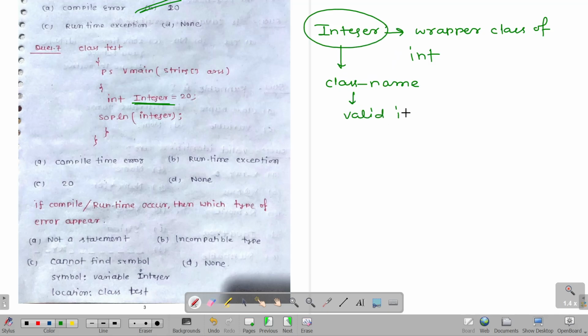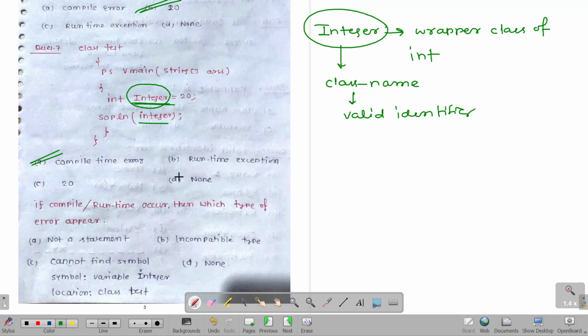This is a class name, that means a valid identifier. But I write here Integer with capital I, and we want to print a small i, then we will get a compile time error. Now please tell me which type of error we will get.